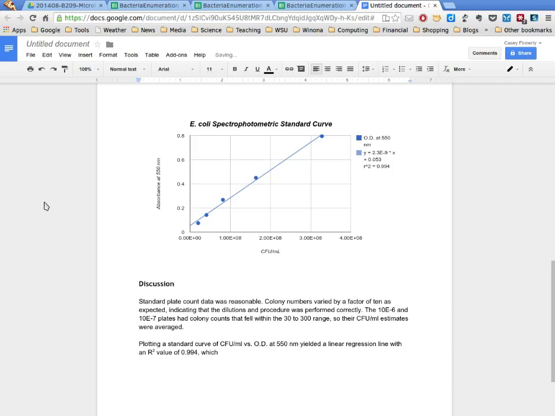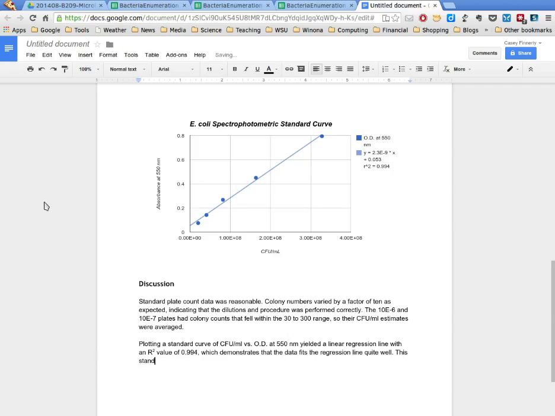which demonstrates that the data fits the regression line quite well.